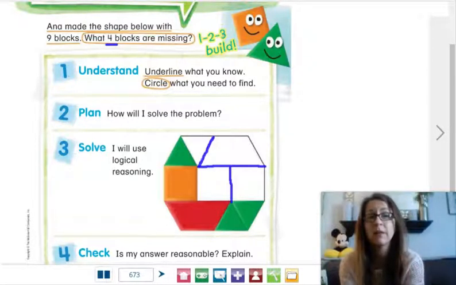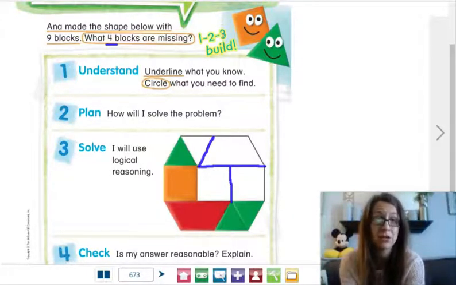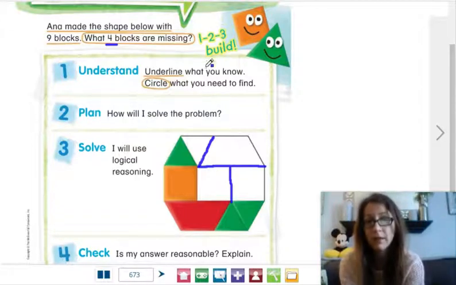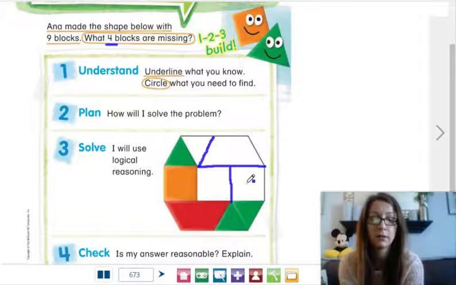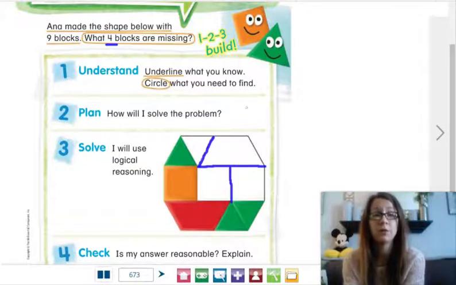So we have to make sure that we're really paying attention to the directions in our word problem about how many shapes we need to fill in the missing shapes in our composite shape. So there is step number 3. Step number 4 is our check. Is my answer reasonable? Meaning, did we solve this question correctly? So we need to find 4 blocks that are going to fit inside this composite shape. So we have 1, 2, 3, 4. So yes, our answer is reasonable. We used 4 shapes to fill in the missing spot in this composite shape.